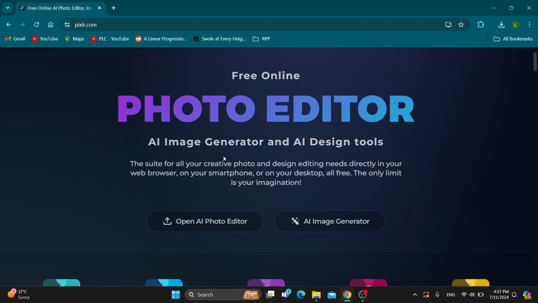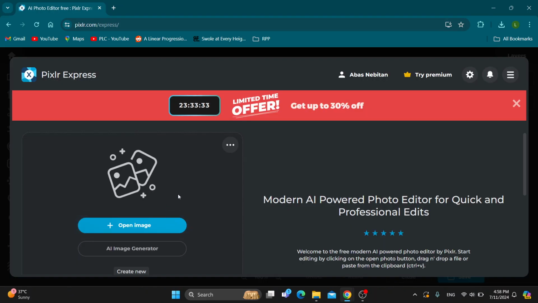So if you scroll down a bit in the home page, we can find the AI photo editor and the AI image generator that we can use for making our images. And now we have two options. We can either create our banner from our photo editor by using photos that we already have on our PC, uploading them right here, and then using the editing tab to make it look how we want.